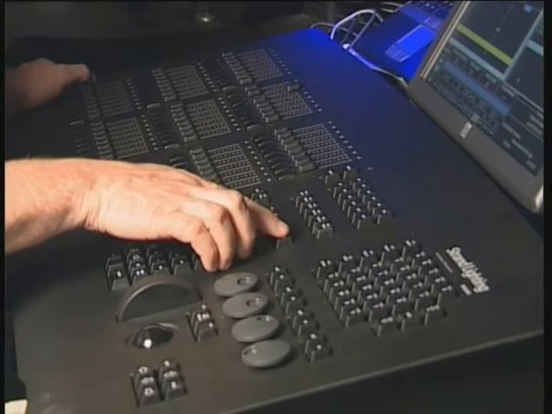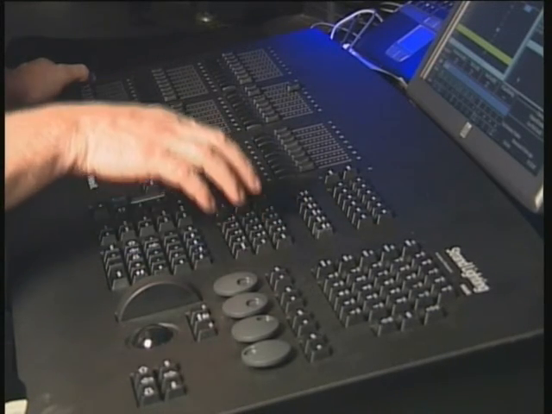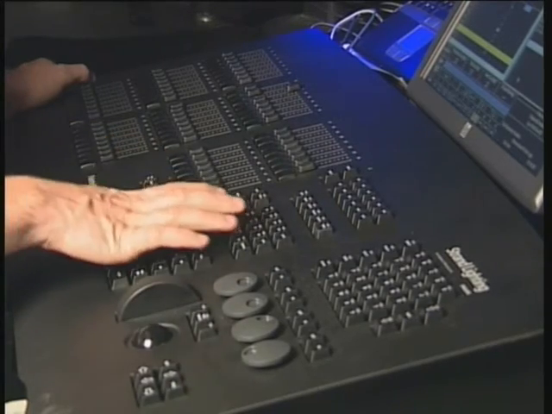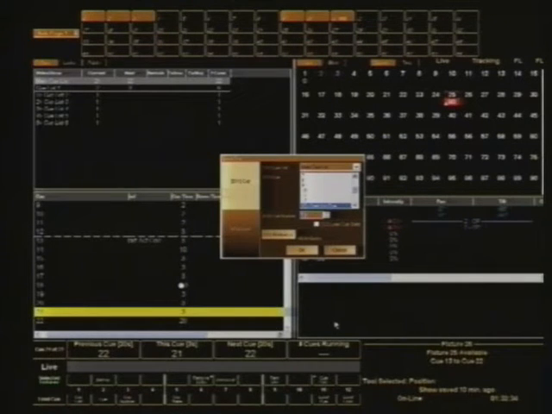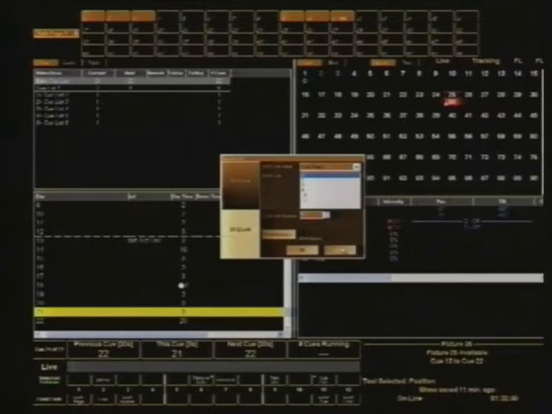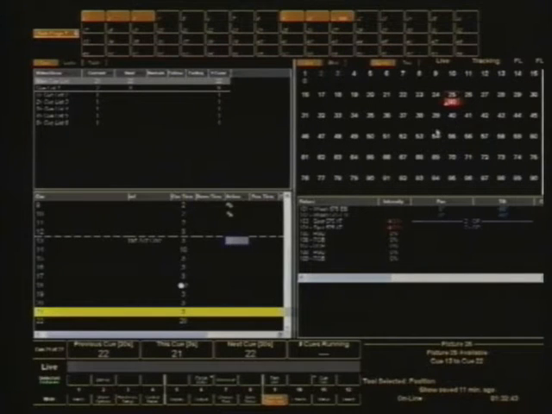We've talked a little bit about load. So load allows you to, I'll actually do it via the dialog box, might be a little bit easier to see. So I'm going to go shift load and bring that up onto the screen. And you can see on the screen there, I can load a queue, I can load a look, and what loading does is it loads it into the programmer. So if I go load queue 13, enter, it loads into the programmer everything about Q13 so that I can then record that or manipulate that or do whatever it is I want to do with that. I might want to load it so that I can record it into a palette, those kinds of things.